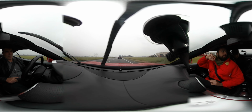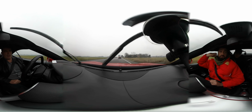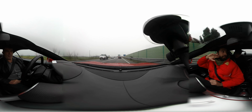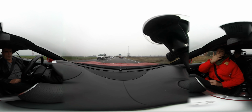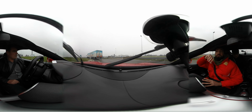Is the Lamborghini made here or not? Lamborghini is in Bologna. Is it the same owner as those or not? No, it's a different owner, a different factory. You have Maranello Ferrari, in Modena Maserati, near Modena Pagani, and in Bologna Lamborghini and Ducati.